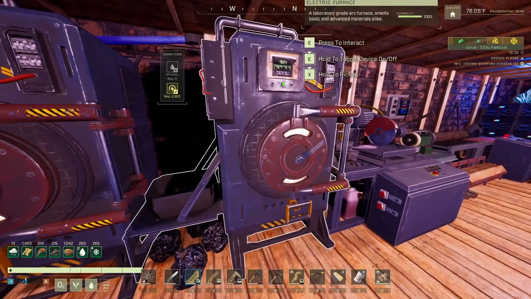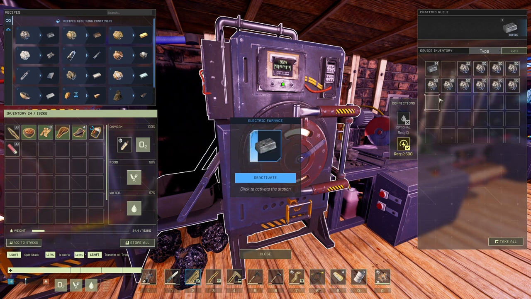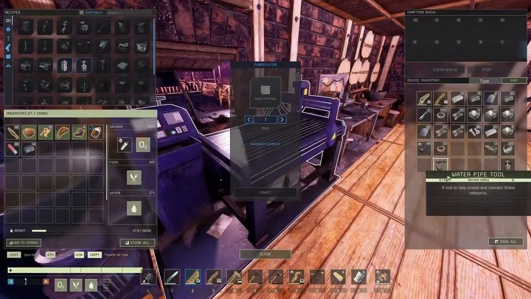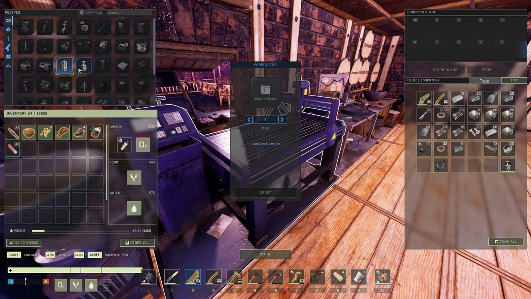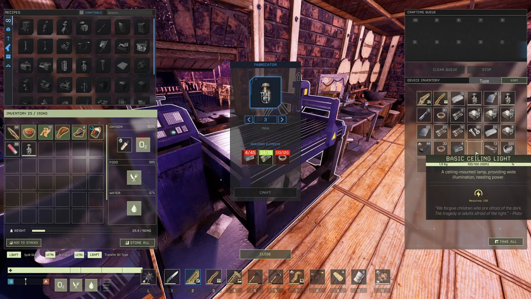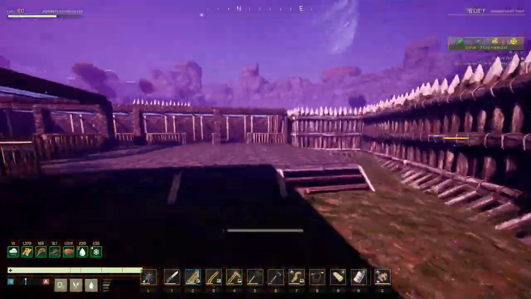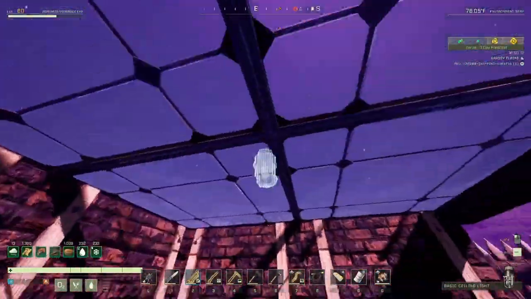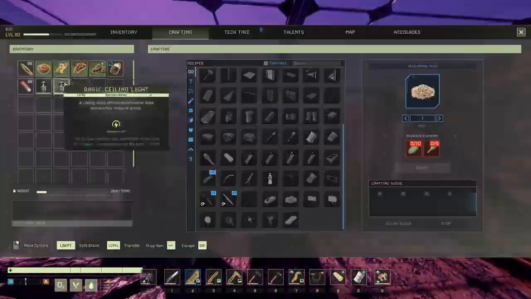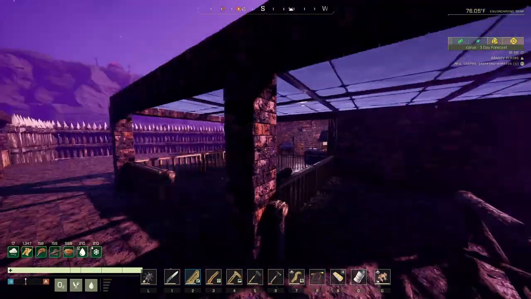I forget how many we needed. 30 something, I think. Okay, I already have with me the electricity though. Let's make this free. We'll leave those to cook. We got 4 light bulbs, and we need 2 more.